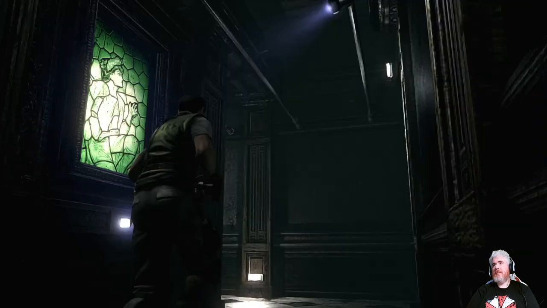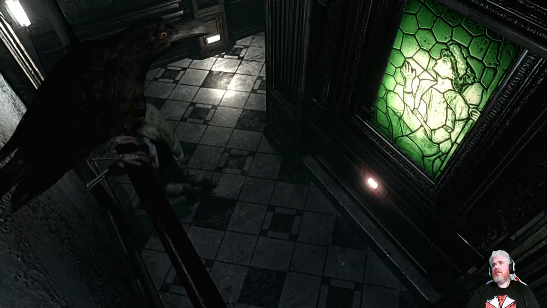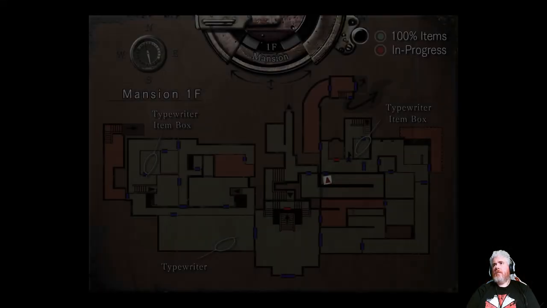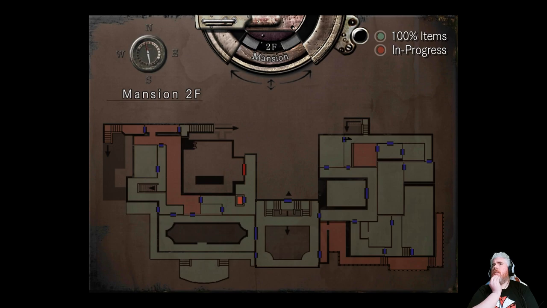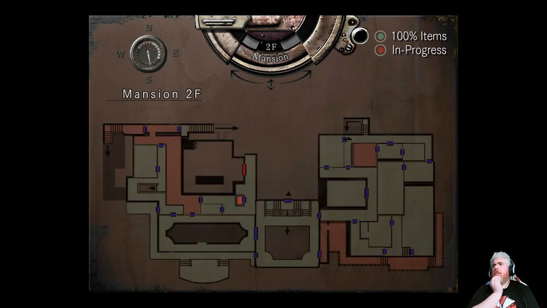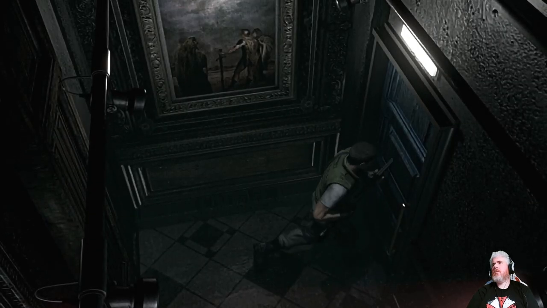I solved your puzzle, leave me alone. Okay, so we head out here, just open the emblem door to get rid of the key. We don't have to go into it yet. I think that's what triggers Rebecca. Then we can head up the stairs. Don't need to head upstairs, just come back the way we came. Quick turnaround.